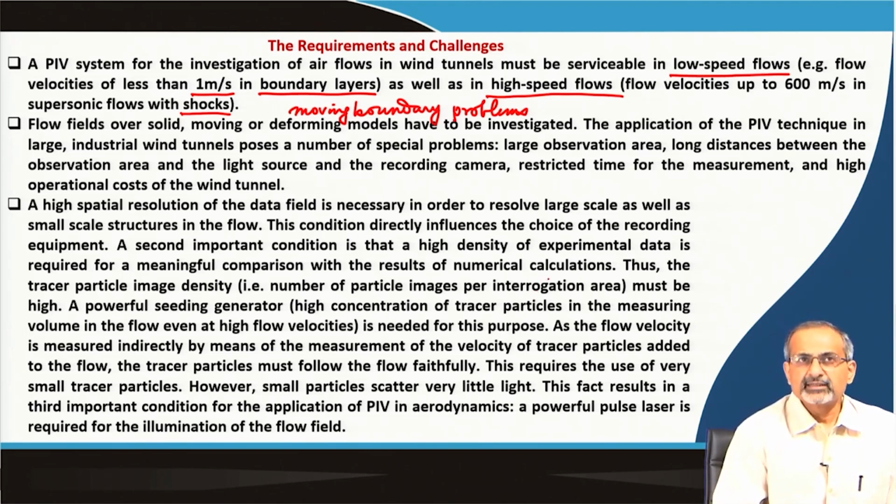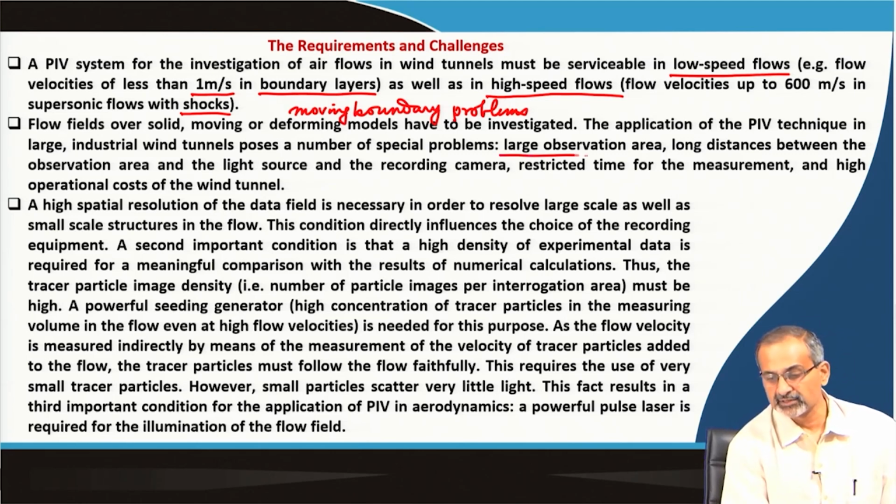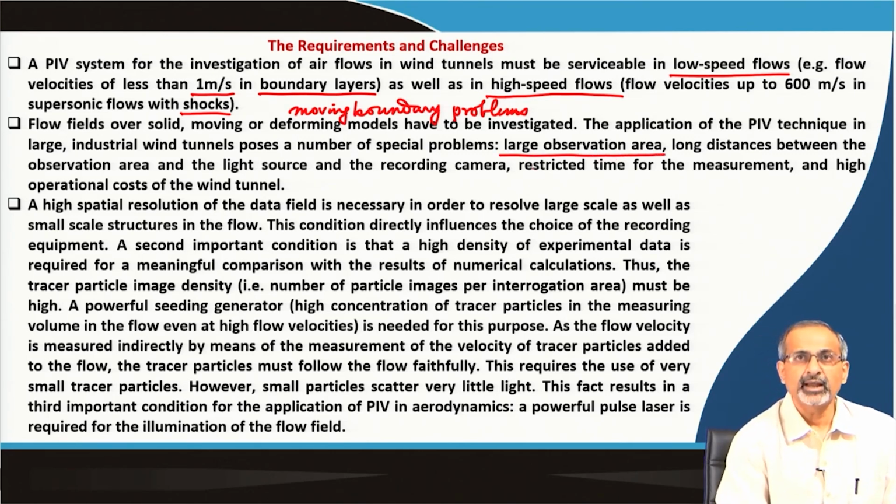Also, in large industrial wind tunnels, there are some very specific problems. There has to be a large observation area, and there could be long distances between the observation area and the light source and the recording camera, because of the large scales which are involved in industrial wind tunnels. And there the system has to be appropriately designed and applied, so that the solution is still reliable and the operational costs are not too high, and so on. So, application specific challenges do exist.